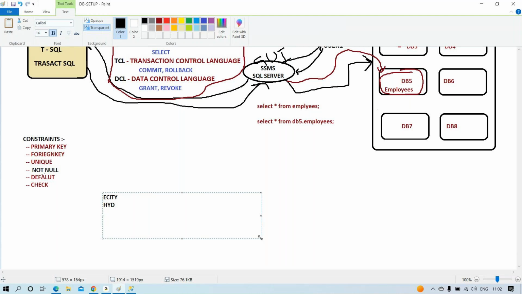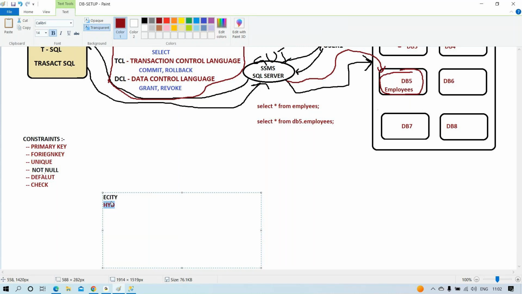I have 20 employees, suppose. In the table, I'm entering the data of employees whose city is Hyderabad only. Whether 20 or 100 employees I have to enter, I know that the value is Hyderabad only.